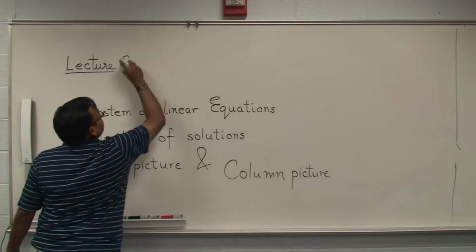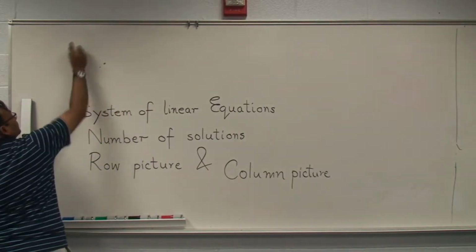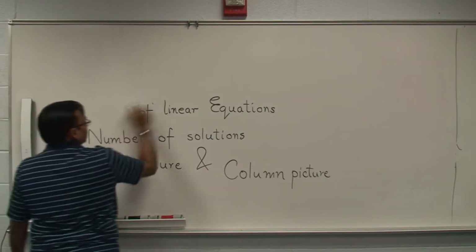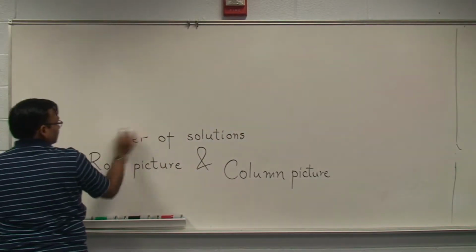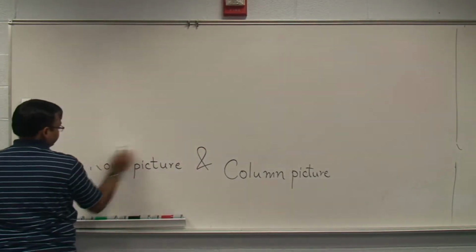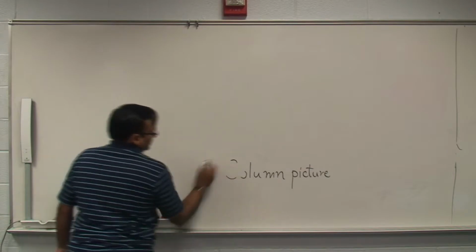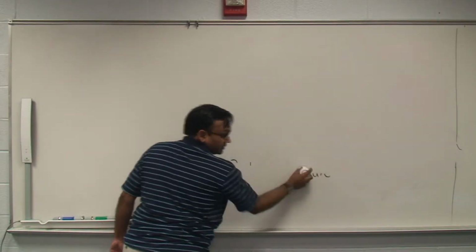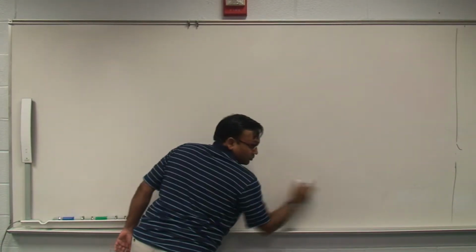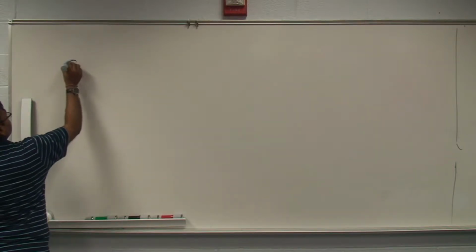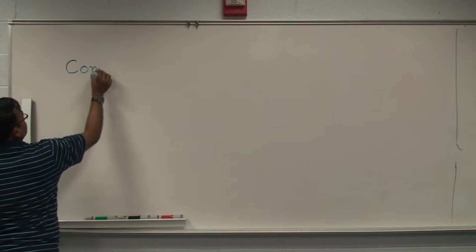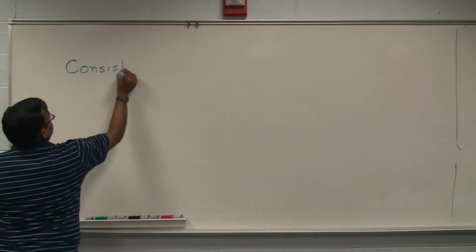So with this setting in mind, let's try to get introduced to some terminology. There are two types of things that we want to associate, first of all, with system of linear equations, and those two things will tell us the existence of solutions. Okay, so let's try and see what do we want to get introduced to. So there are two terms that we would like to introduce. One is the so-called consistent system.